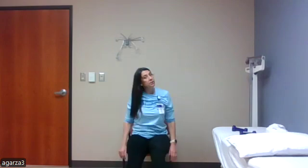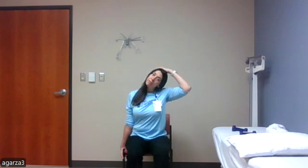So we'll start first with stretching those muscles in our upper shoulder and neck. I'm going to anchor my right hand by holding it underneath on my chair. I'm going to bring my left ear towards my left shoulder. And if you'd like to, using that same side hand that you're leaning towards, you can give a little overpressure. This just should feel like a good moderate stretch.